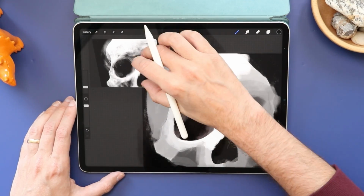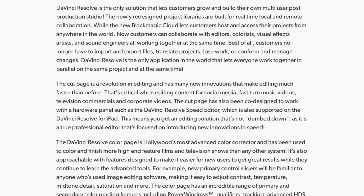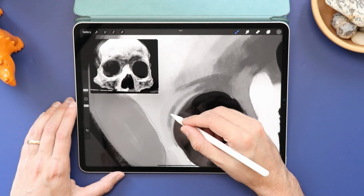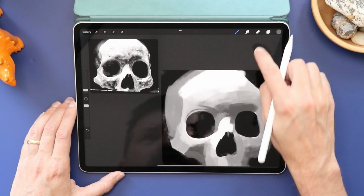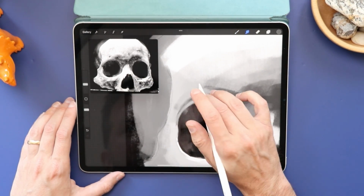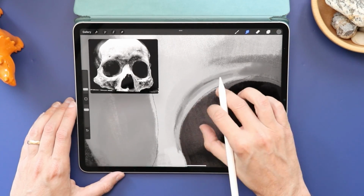We've already seen that some really heavy-duty pro-level apps are coming down the road. DaVinci Resolve has been showing off their editing software, and the idea of using a video editing app of that caliber on an iPad is mouth-watering. You've been able to video edit on iPads for years, but it's not like a great experience. But if it does become a real thing, then an iPad Pro that lets you go up to 2 terabytes of storage becomes way more appealing. Not just for illustrators, but other creative pros too.